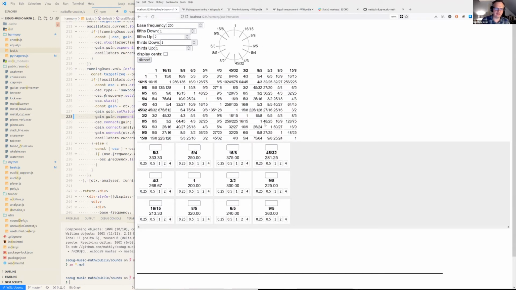But this still exhibited a number of problems. The 3rd notes sound really nice with each other. The 5th notes sound really nice to each other, and some of the other notes still sound really nice to each other. But as you got into the Baroque era, in particular the era of Bach and Mozart and Beethoven, the composers started getting ambitious, and the audiences started getting more sophisticated, and they wanted to be able to do things like change keys on the fly, where a key is, I'm saying this is C, and everything is based off of that.